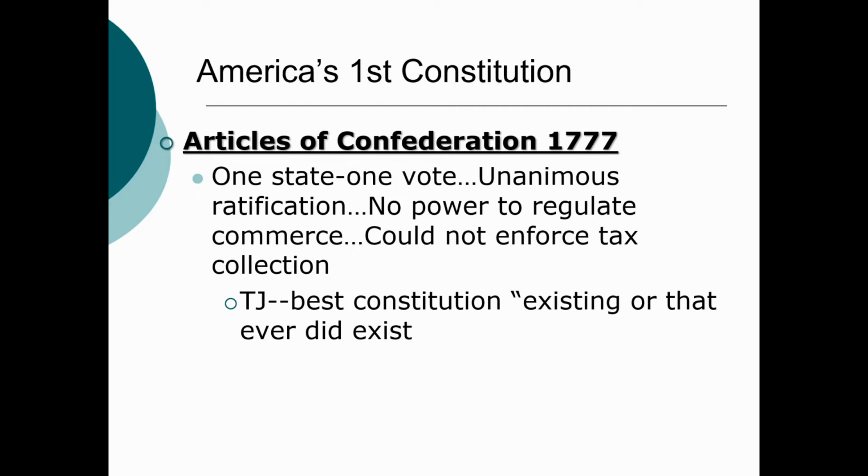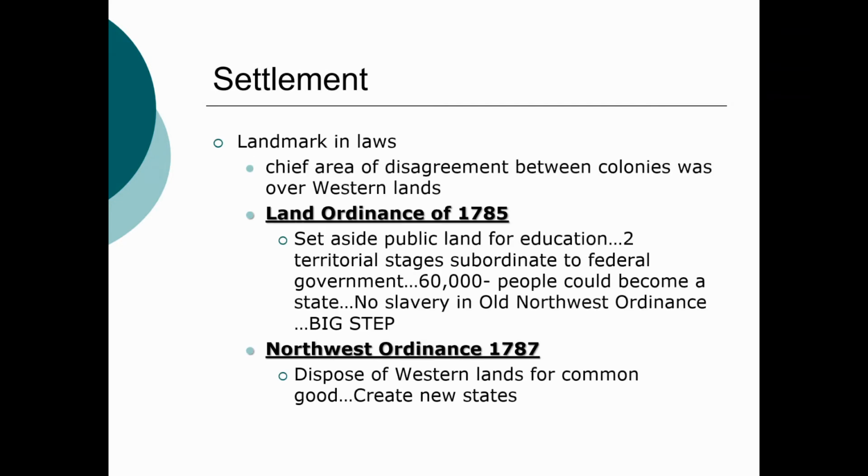Thomas Jefferson, though, showing that he's an idiot, said it best, where he said it's the best government that has existed or will ever exist. But he'll be proved wrong, like he is with most things. However, to give Jefferson some leeway, there will be a couple of good things the Articles of Confederation does.